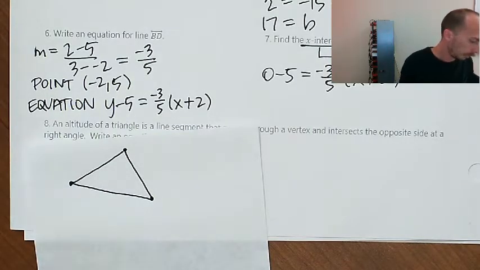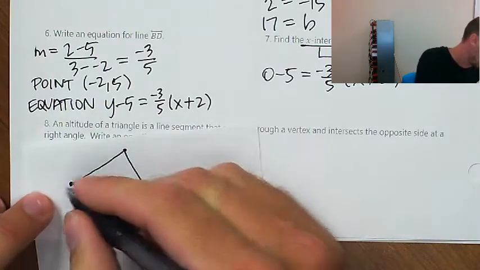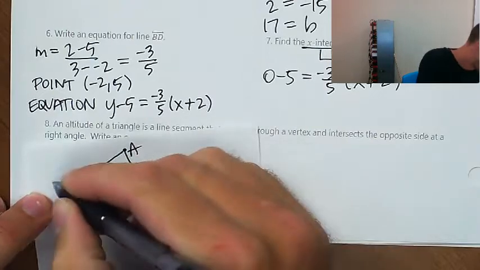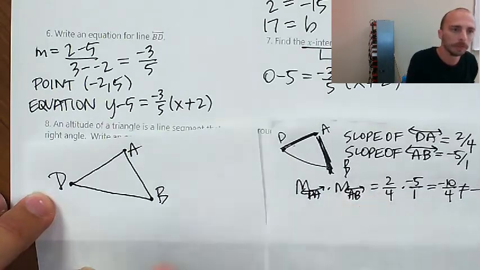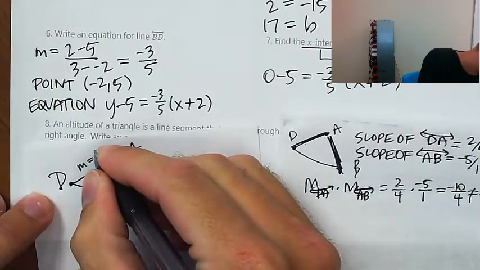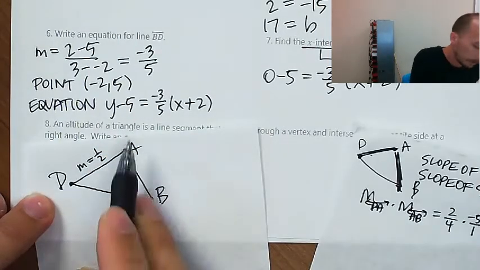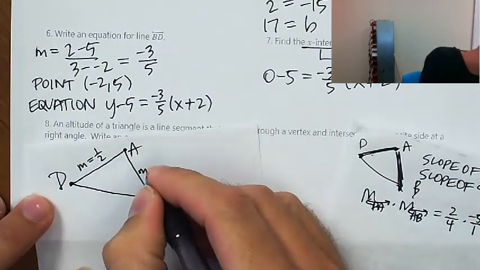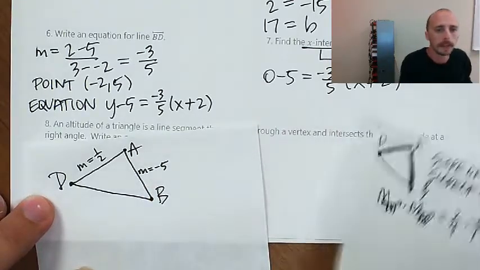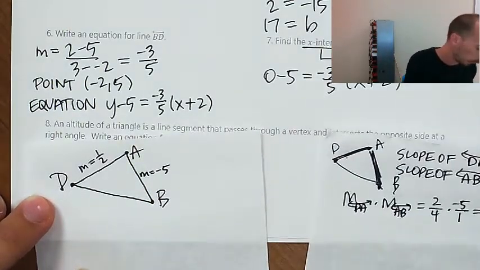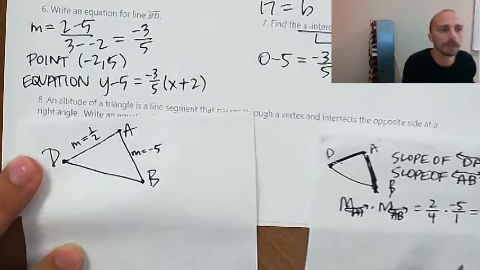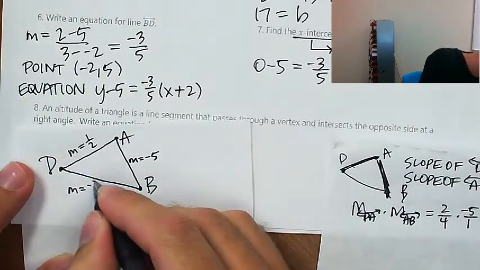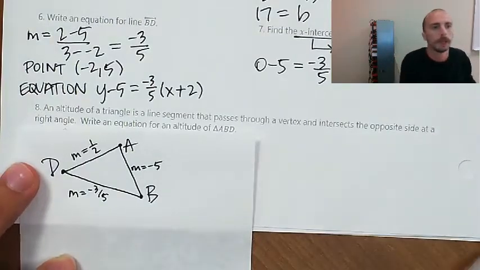Okay. I'm going to actually come in here and label the things that we've already computed. Okay, I have A, B, D, and okay, over here earlier we computed this slope equals 2/4, that's a half, and the slope of AB is negative 5, and then hold on, we found that other slope as well for line BD. Yeah, that was negative 3/5. Yeah, you can still see that. Okay, so I'm going to start working with that.